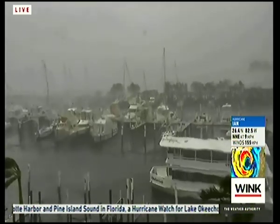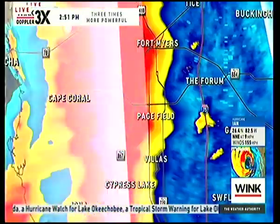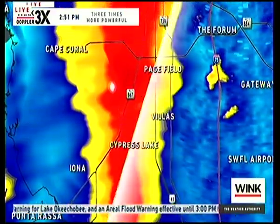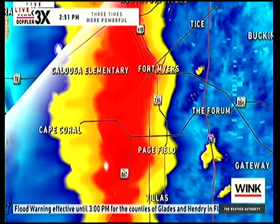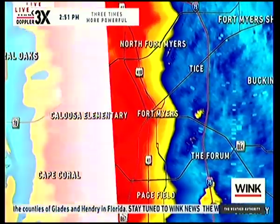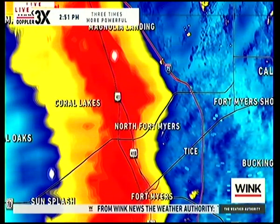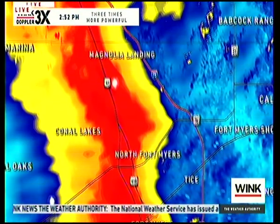Greg, let's zoom in even more to weather 1. Okay, and if we could, let's punch up weather 1. And there it is. It is going to be absolutely intense for Cypress Lake, up McGregor, Page Field. We should be getting a wind observation there shortly. Northeast Cape, North Fort Myers, the bridges. Yep. And like you both had noted, I actually had a hurricane talk at a manufactured home community in North Fort Myers, and thankfully I was very encouraged to hear that they had contingencies.